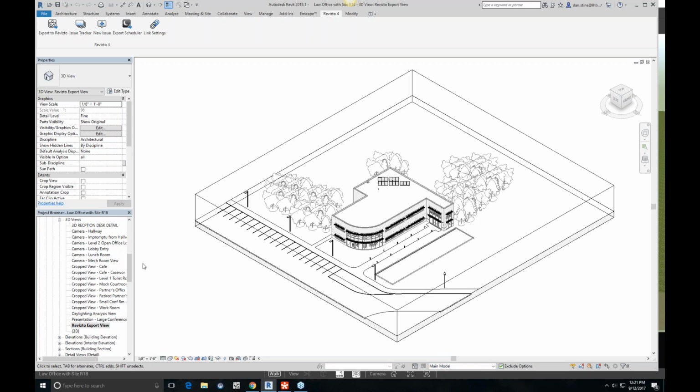Another thing that you can do to prepare to streamline some navigation options within Revizto is to set up some 3D or camera views. You can see I have several views set up in Revit that are cropped views. They basically have the section box turned on, and this will allow me to jump to a specific area. And on really large buildings, having a cropped view be the only thing that shows up on the screen can make a big difference when you're trying to navigate.